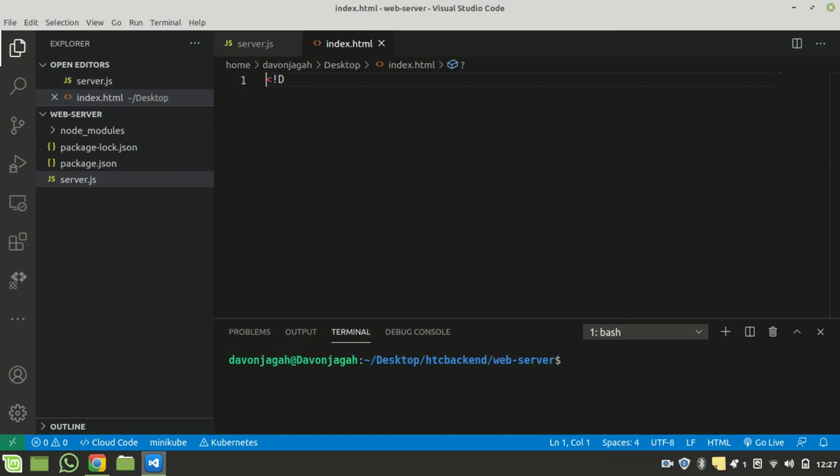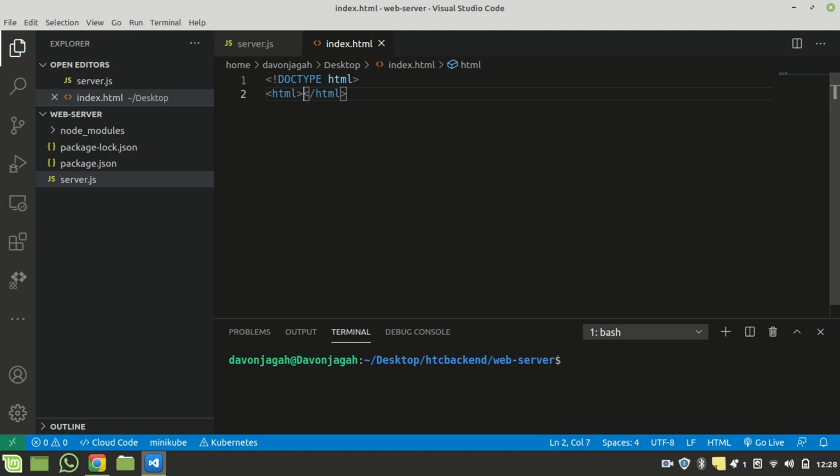Now to create HTML files, you have to use the following. You start with doctype, which specifies the type of the document you are creating, and our document type is HTML. This tag is the first thing you need when creating an HTML page. The next thing is to open your HTML tag itself.